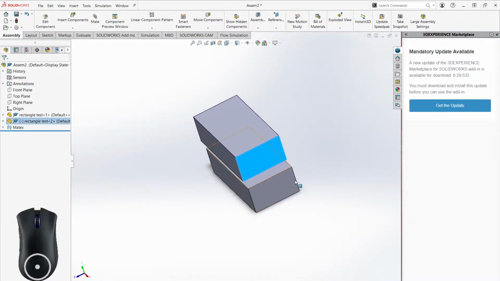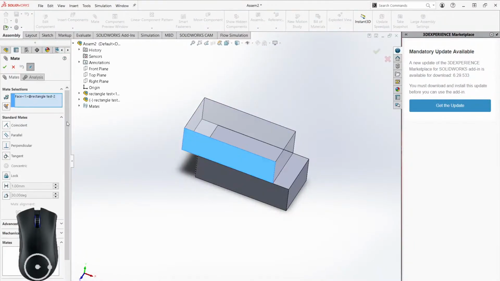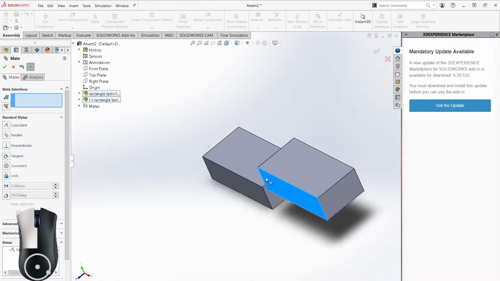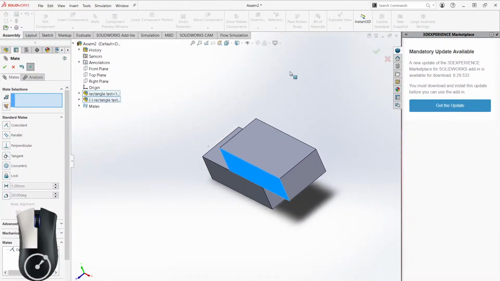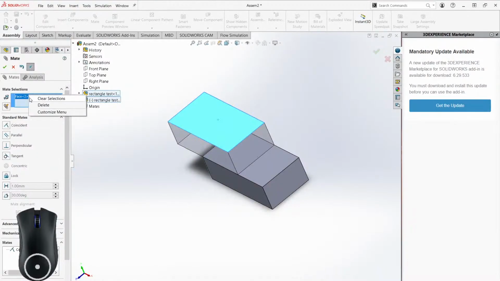Okay, but what if I want these guys to be exactly on top of each other? I don't want to have to drag it around, right? So what I can do is mate this side to this side, which means that those two sides will always be next to each other. So now it can slide, but it can't go back and forth, just this way, right? If you ever select something you don't want selected, like I've done right now, just come over here, right click it, and just delete that, right?